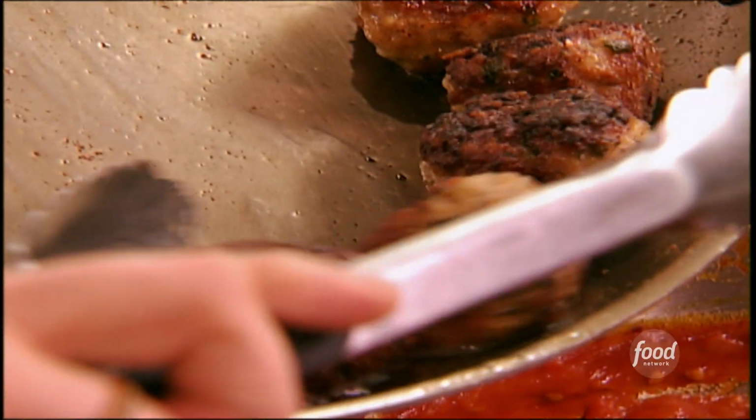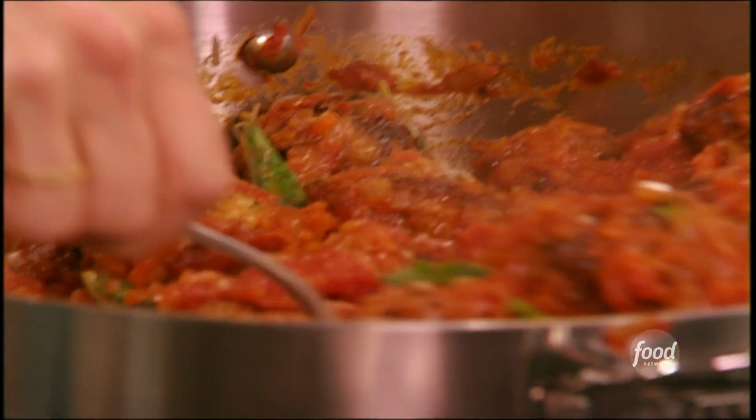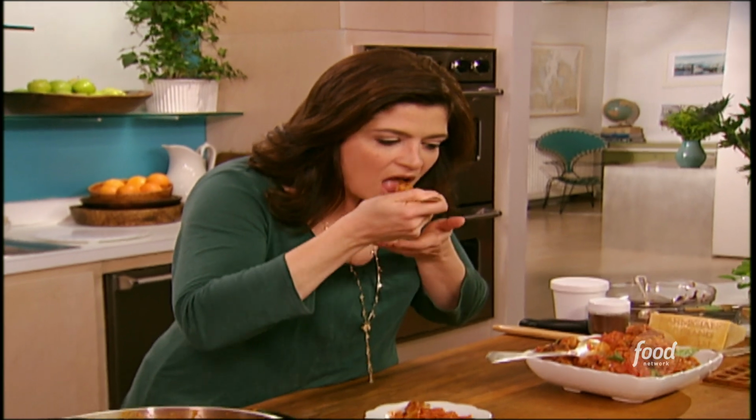Up next, I'm gonna drop these perfectly browned meatballs into my marinara sauce. Now for the taste. Wow.